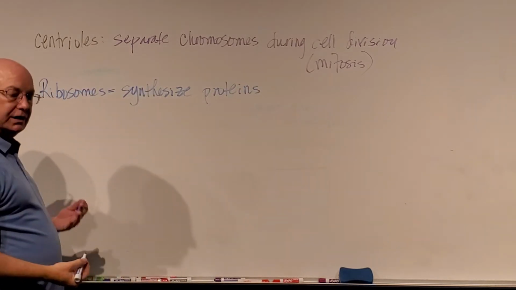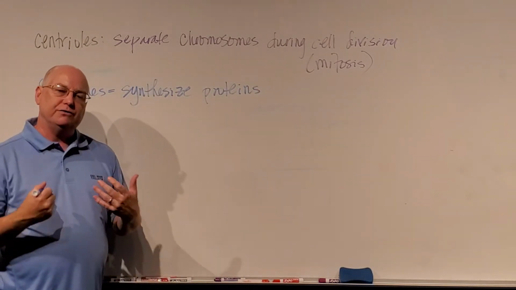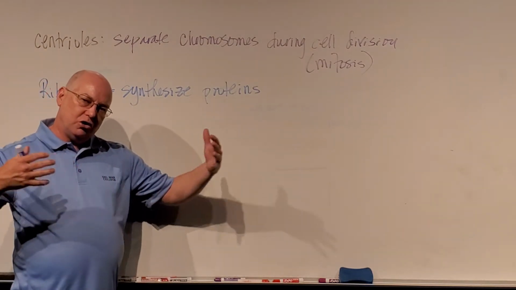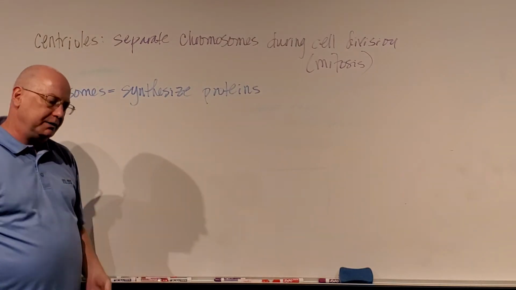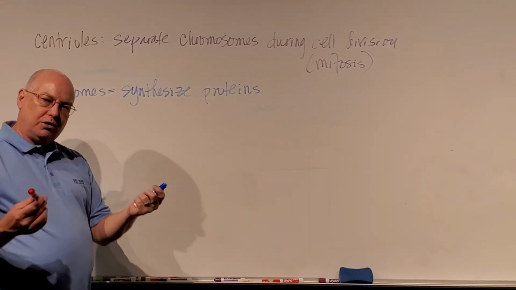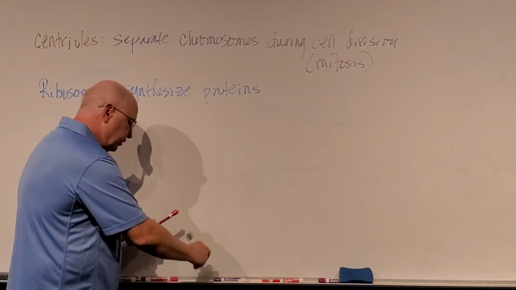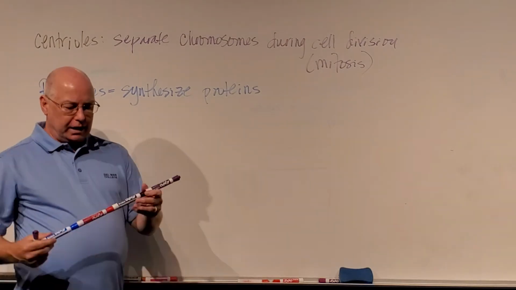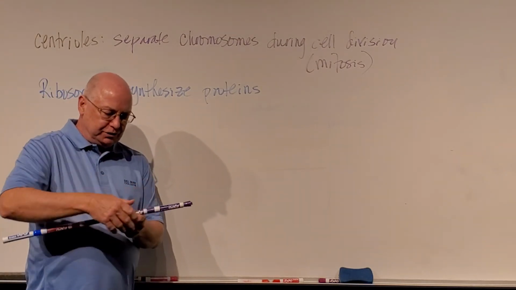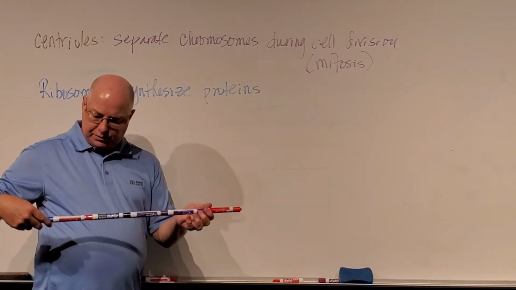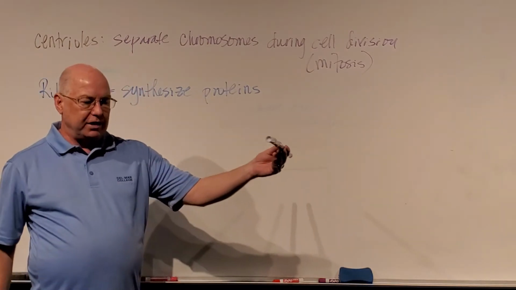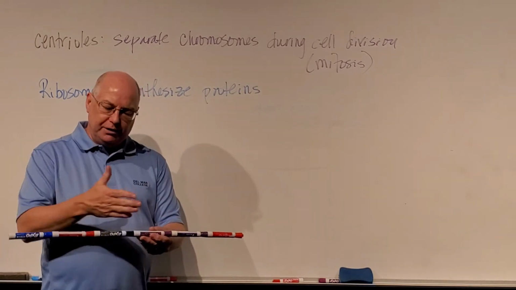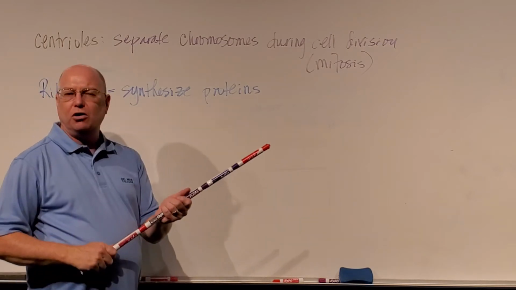Another way to say that is that they build proteins from amino acids. So, I told you in one of the lectures that proteins are long chains of amino acids, also called polypeptides. And if these markers represent amino acids, as I start to assemble them together in a specific order, I would be a ribosome. And I would be assembling the amino acids in a specific order. And then when I have all the amino acids assembled, what I have now is a protein. So I have just synthesized or built a protein out of amino acids. I'm the ribosome. That's what all ribosomes do.